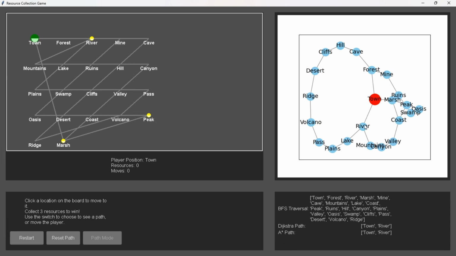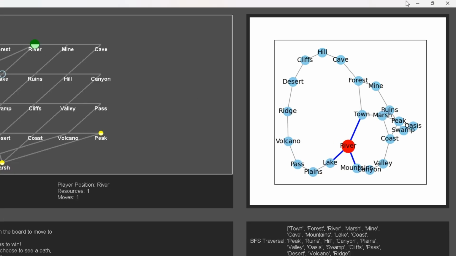Will give you the quickest path that you can get to, and it will actually update as you go. So if I click on, gotta go back to move, my bad. If I click on river, alright, now it's going to look at the next one that I can get to. So it's automatically trying to tell you what the quickest path to get to where you need to go is.